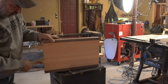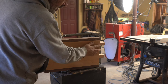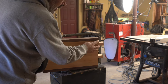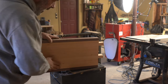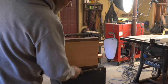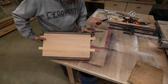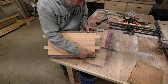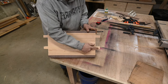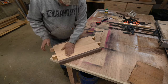I got no snipe on this side. Got just a little right here on the end because I put these boards in. So I was going to cut that off anyway. I cut this a half inch long, so I'm good to trim those off anyway. So this is what we've ended up with. You can see right here, we got a little snipe right on the very end. I could have gone just a little longer on my little tail boards here. So now I need to figure out which side I want to be up.